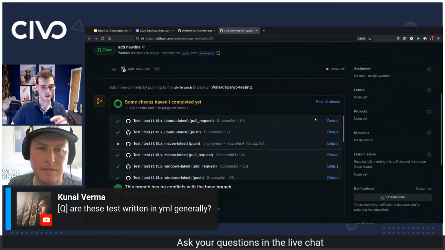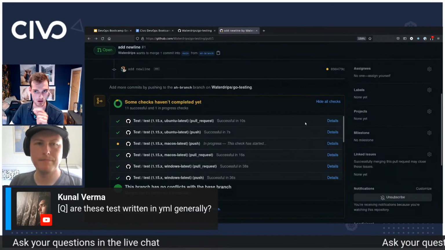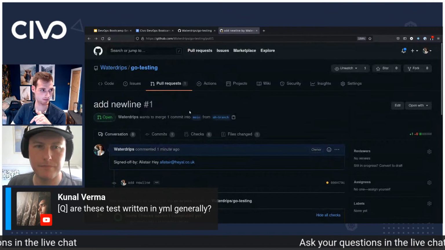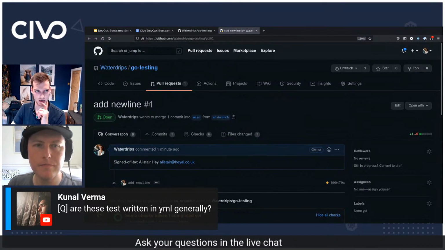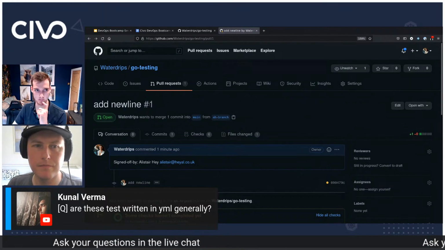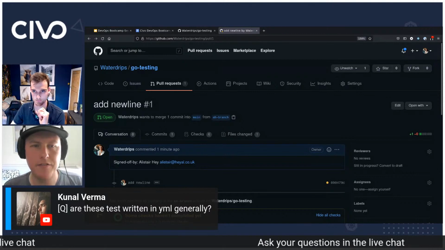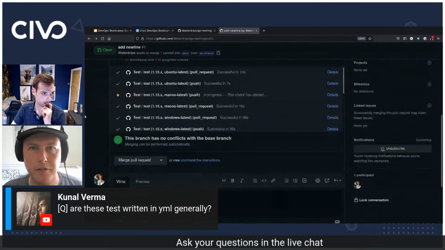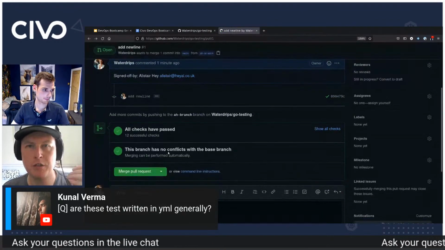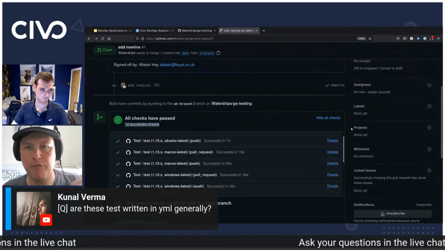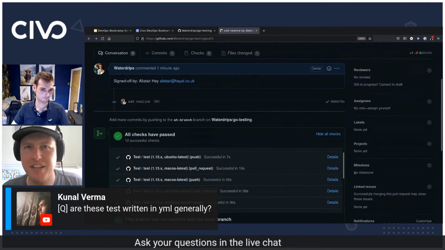You can see here there's a question: are these tests always written in YAML? No. This is using GitHub Actions, which uses a YAML file. Jenkins has multiple ways you can build and configure these pipelines. And these pipeline configurations are separate from your actual code tests, which are defined in whatever language-specific test definitions.